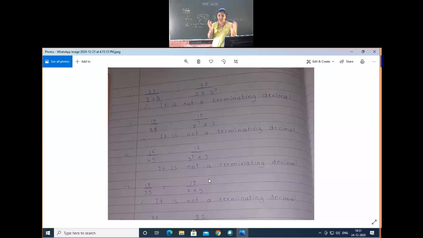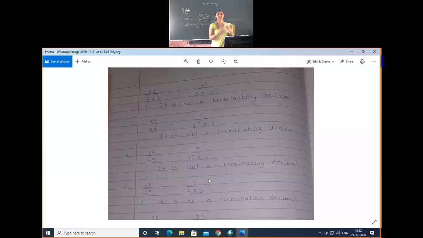Because they have given that it's a rational number. In a rational number, you have only two options for the decimal expansion: one is a terminating decimal expansion, another one is a non-terminating recurring decimal expansion. Here we got the answer that it is not a terminating decimal expansion, in the sense the answer must be non-terminating recurring. But in the question they have asked only to check the terminating condition. So what we have to write? It is not a terminating decimal expansion. Got the idea of this problem, students?